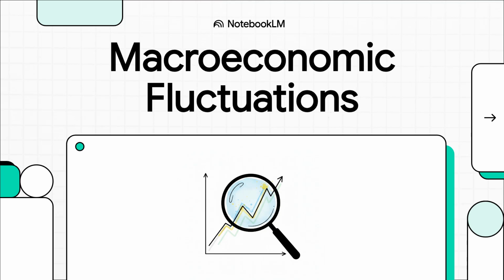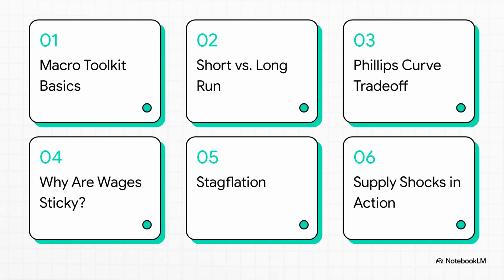Welcome to this explainer. Today, we are building a complete macroeconomic toolkit right from the ground up. We're going to treat this like a guided, step-by-step class to really demystify the complex fluctuations of the business cycle. You know, the booms, the recessions, and absolutely everything in between. Here's our roadmap for today.